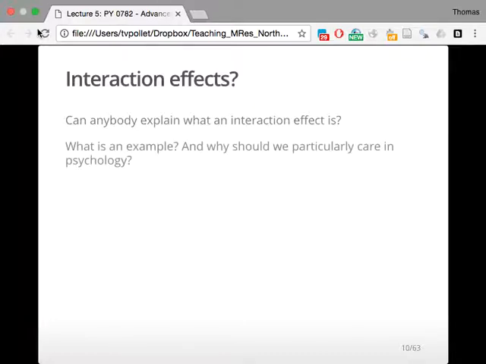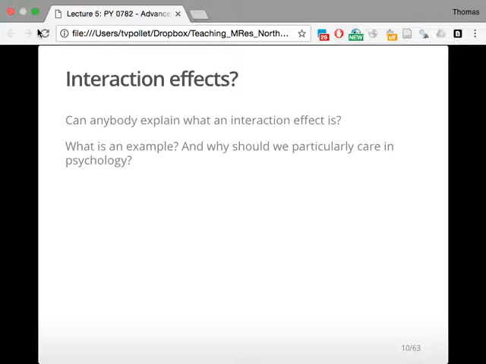Okay. So basically interaction has to do that we think that the effect of one variable is conditional upon the effect of another variable. And that's often the case especially in social psychology, which is a field where I'm also working, where you have, for example, a person times environment interaction. So for example, you think that people with a certain type of personality in a certain type of setting will go on to behave very racist, or they will be very nice. But usually it's not just the main effect. You don't think that these people are nice all of the time, but if you put them in a certain setting, then it will lead them to behave in a certain way. So that's the interaction type of effect.